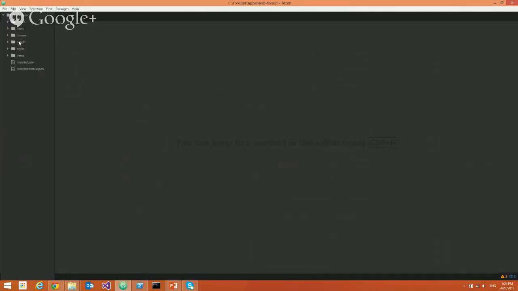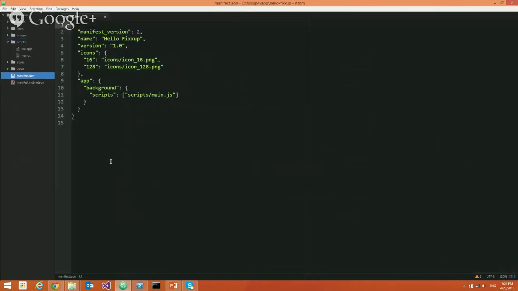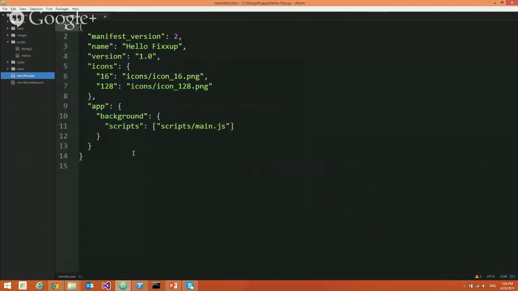So I'm using Atom Editor. If we take a look at the manifest first, this is the manifest I spoke about last time. In this case, the application we're going to build is Hello Fixxup. So it's an application that displays the Fixxup logo with a button, and when you click on it, it's going to say hello, like a normal Hello World app, but a special one for Fixxup.